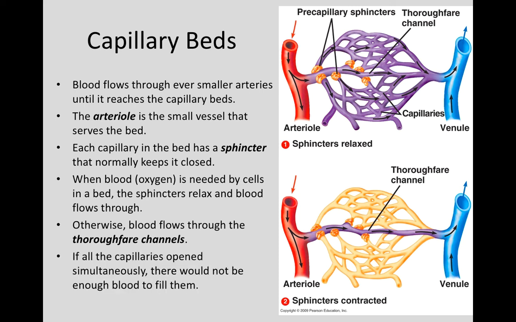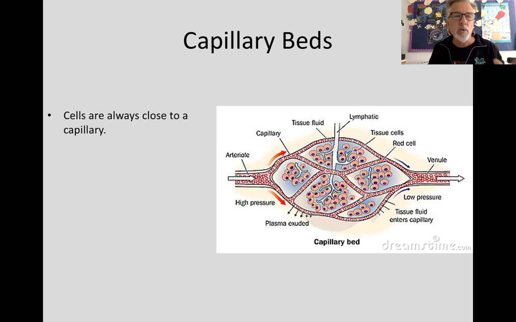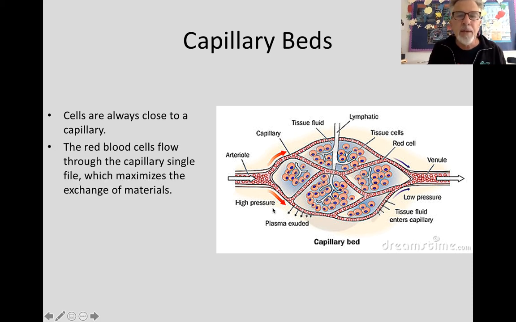And it's interesting to note that if all the capillaries opened simultaneously in the human body, there would not be enough blood to fill them. So the body depends on most of the beds being kept closed most of the time. I want to reiterate that cells are always close to a capillary, and that's shown here, and that the red blood cells flow single file through the capillaries, and this maximizes the exchange of oxygen with the tissues.